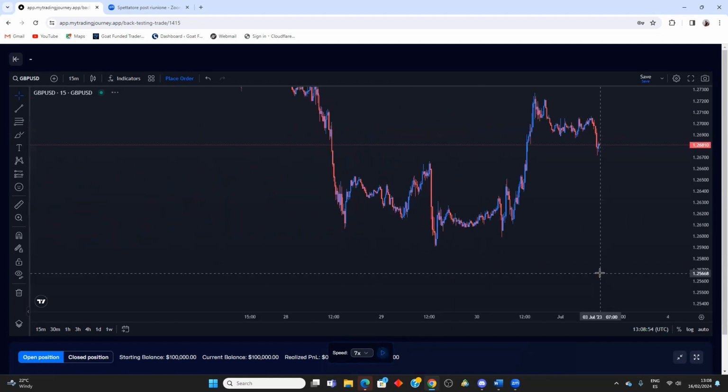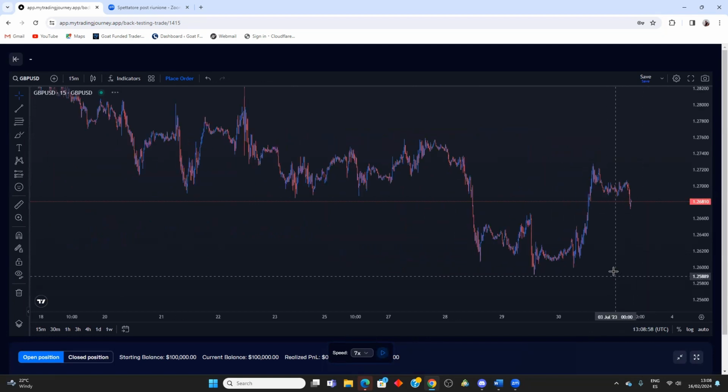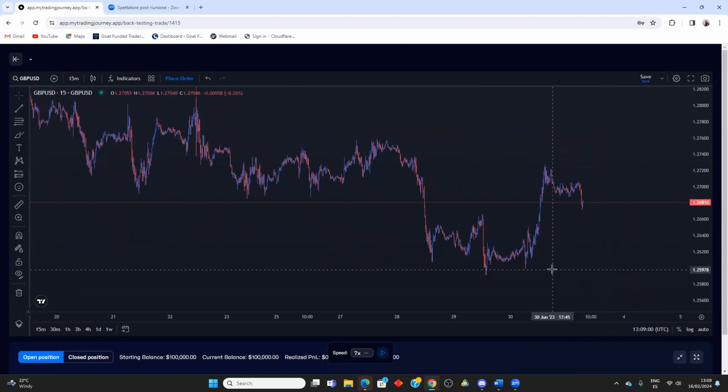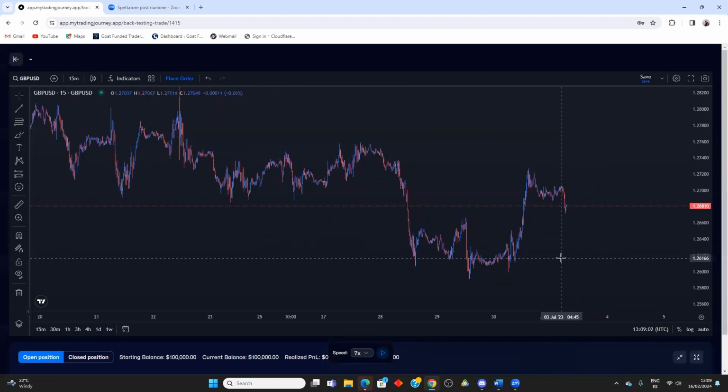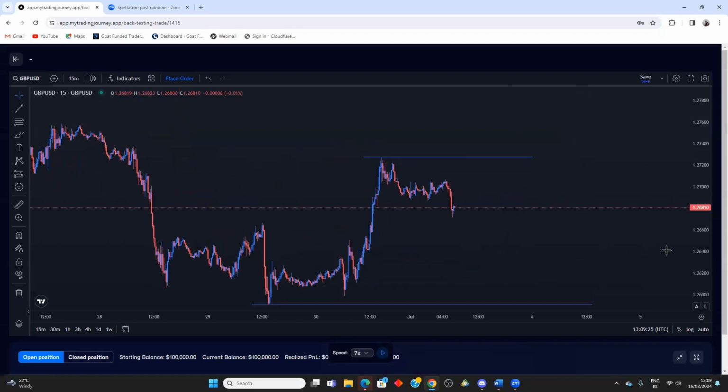So the day is about to start, London session is about to start, and one thing that I've noticed in my 9 years of trading is that instead of trading with the usual supply and demand, which are good concepts and can still be useful even with my strategy, I prefer looking for liquidity. Liquidity is what drives the market and is where we get the biggest reactions from. So instead of looking for the usual supply and demand areas, I'm going to look for major liquidities and I'm going to ignore minor liquidities.